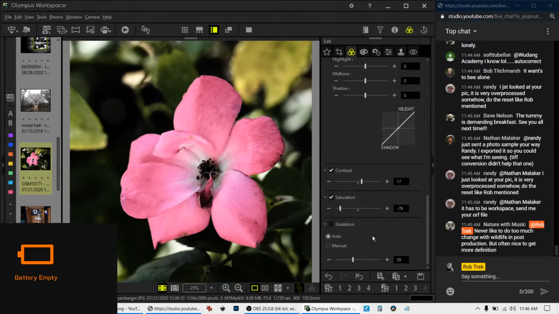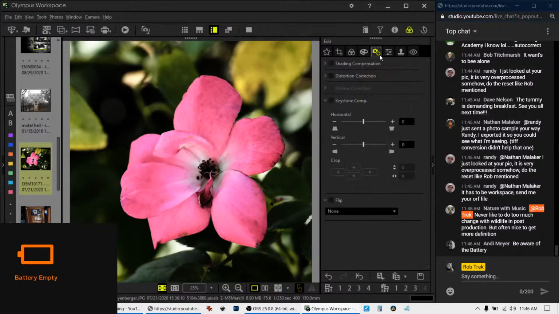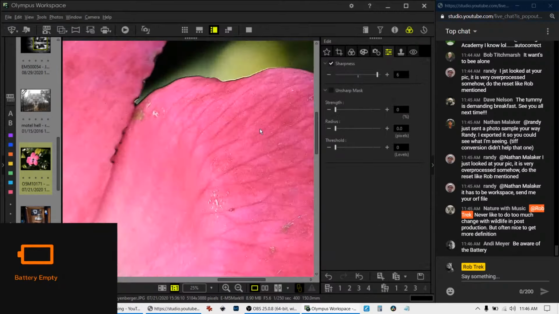Trying to get the color just right. Okay. And let's see. I feel like the sharpening can be done a little better.